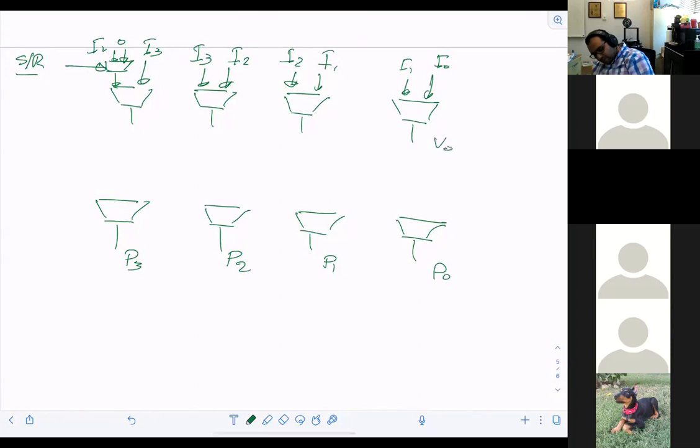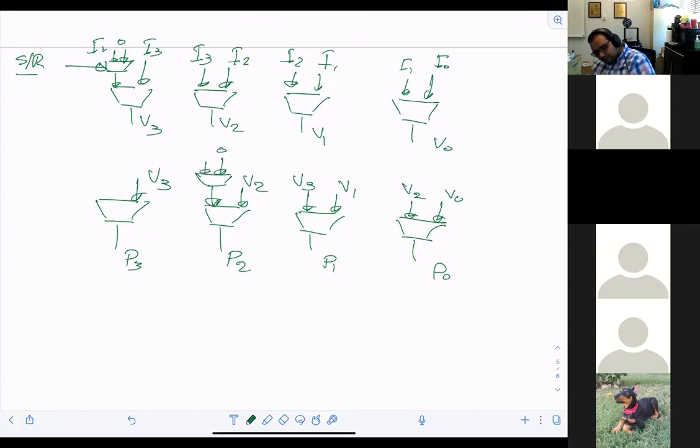And then you already have here V0, V1, V2, V3. Then you come here and say V0, V1, V2, V3. And here it's going to be V2, V3. Here is another multiplexer selecting zero or V0. And here is another multiplexer connecting zero or V1. The controller of those two multiplexers is the same as this one. Make sense? Then how are we going to calculate the timing?